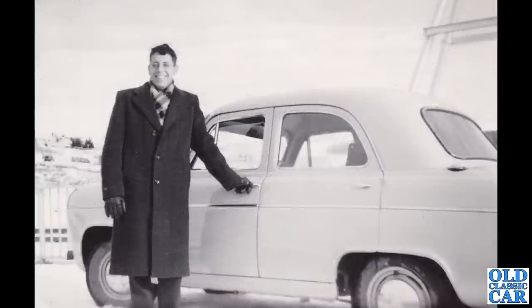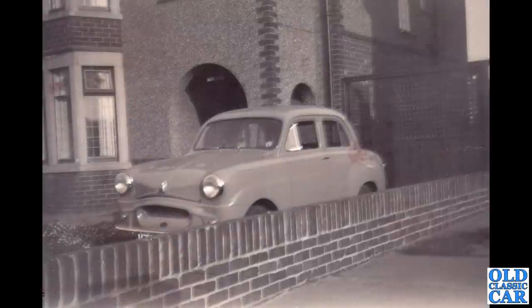Back to Dagenham and a Ford 100E. This gentleman is clearly wrapped up for chilly weather. The four doors tell us that this is a Ford Prefect — the two-door version was either the Anglia or the Popular. Same engine though: 1172cc side-valve, apart from the last of the 107Es.